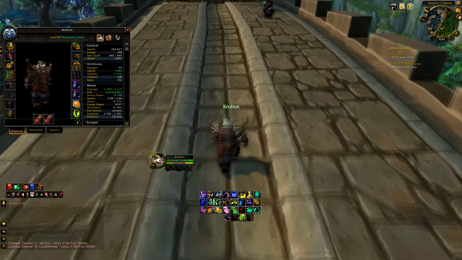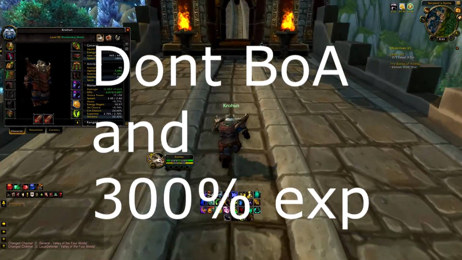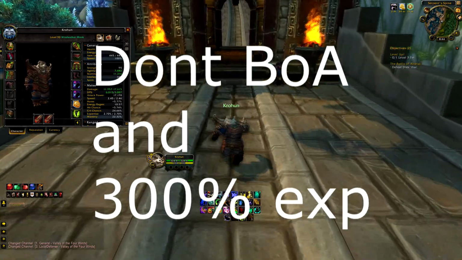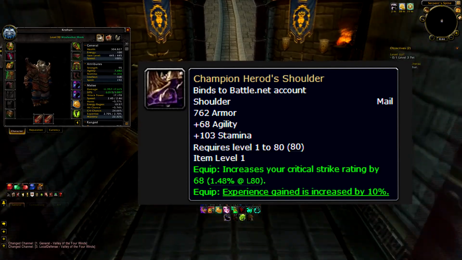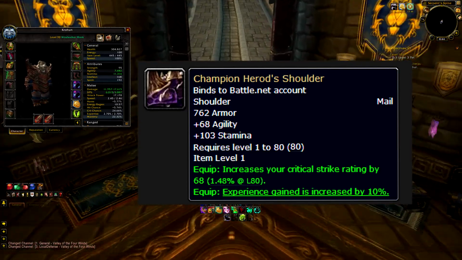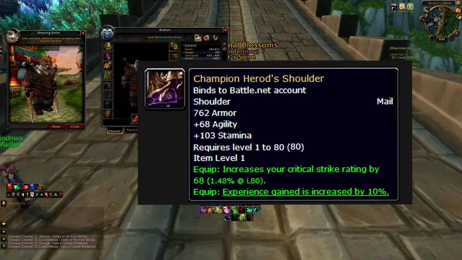I'm now quickly going to go through with you the bind on account items you can get. I just want to point out, don't use bind on account items for triple XP, it will wreck it completely, just trust me on that. Okay, so first up we have the shoulders. You have to be level 80 and you can get them for doing PvP or for doing PvE at level 80. There's two different versions, but either one will do.